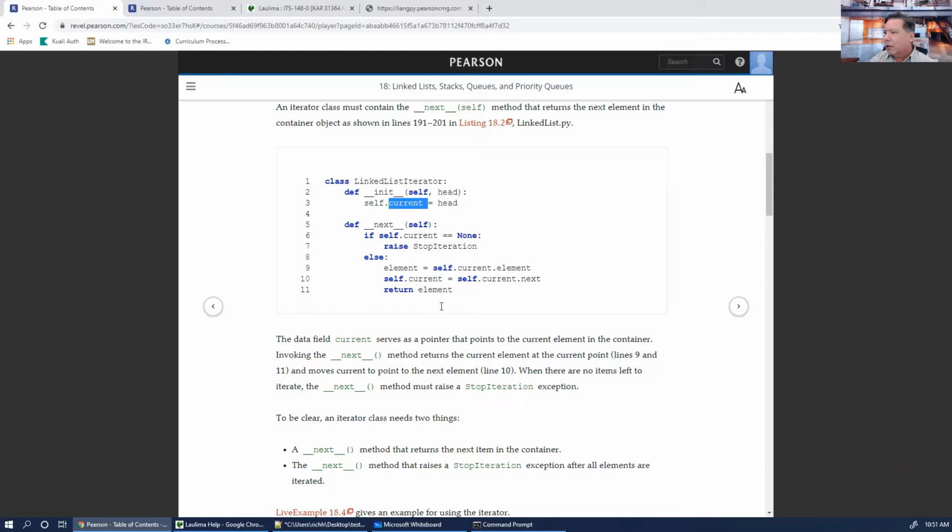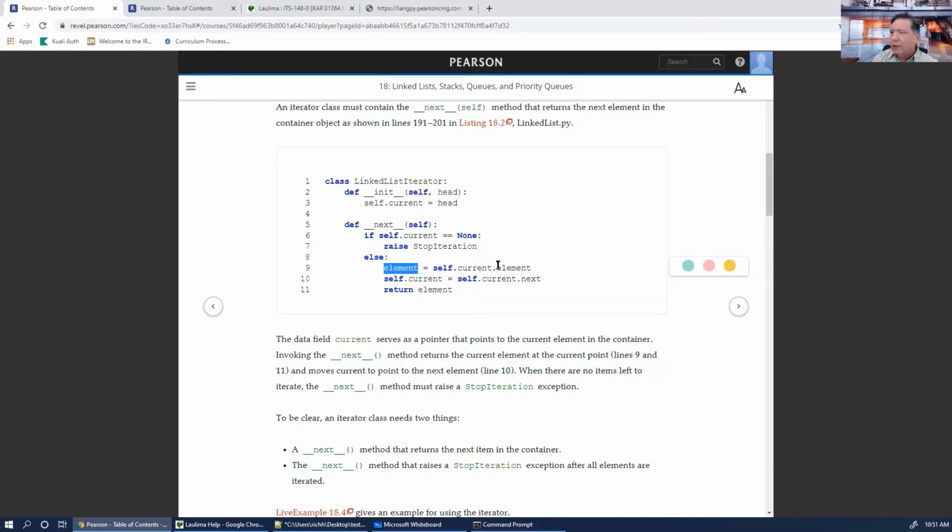Actually, the way it works here is first it grabs out the element that it's going to return, and it is the element that current is actually pointing to at that time. Current is always pointing to the next one. Yes, the current value itself is pointing to the next one.